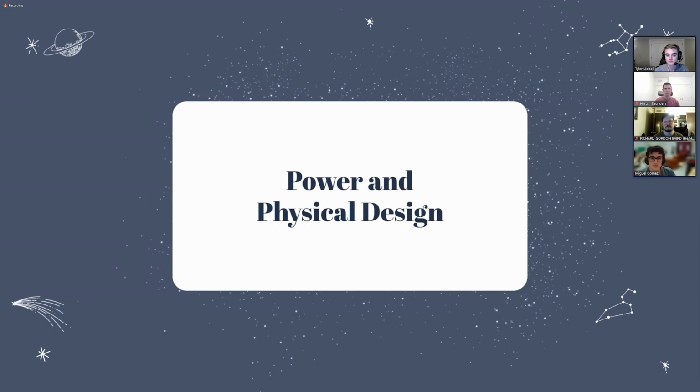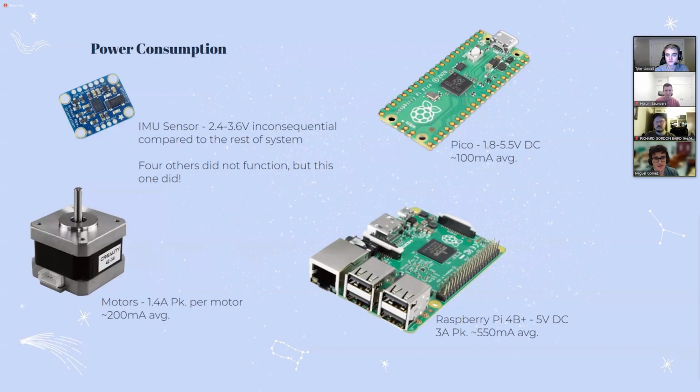All right, so as for power and the physical design of this system, we really wanted to make sure that we had enough power to last us all night. We didn't really think it was a good idea to have a system that you'd want to power all night while you're sleeping and not be able to have it take pictures while you're cozy in bed. So in order for power consumption to not be an issue, we needed to take into account all of the things that would be consuming power.